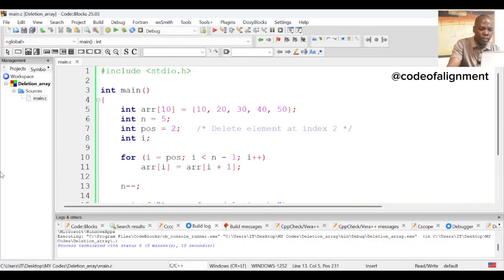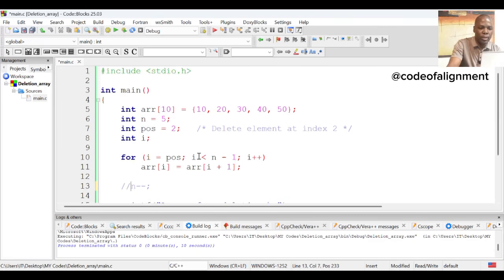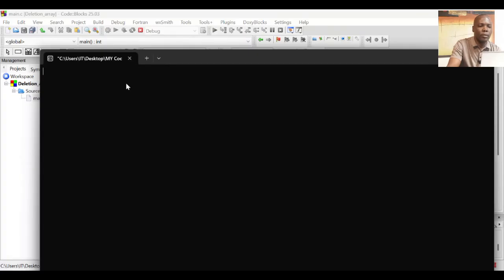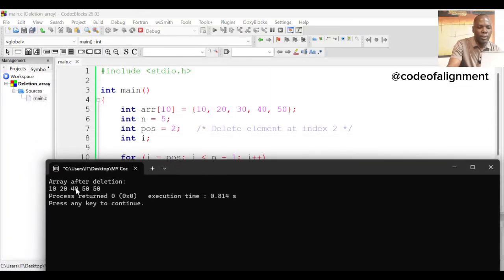Now this is what I'm saying. Let me comment this place. If I don't reduce the size of the array, I comment this place, then I'm going to execute this again, and you will see that the output will be what? 10, 20, 40, 50, 50. So let's execute it. So you see? 10, 20, 40, 50, 50.